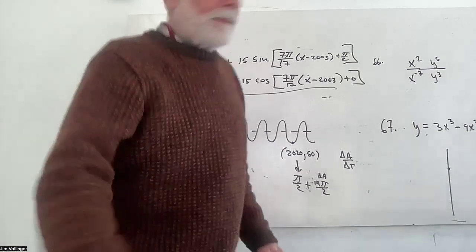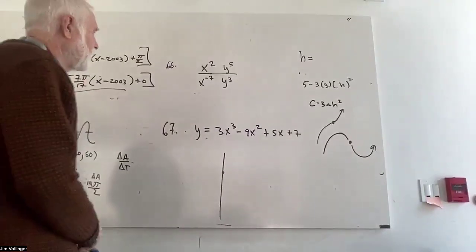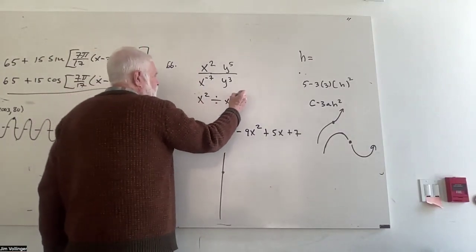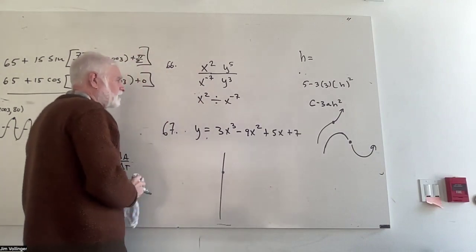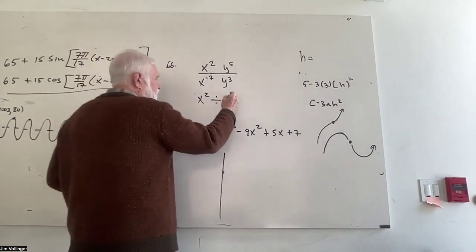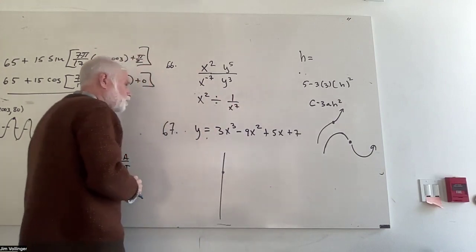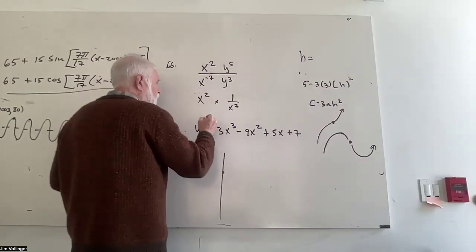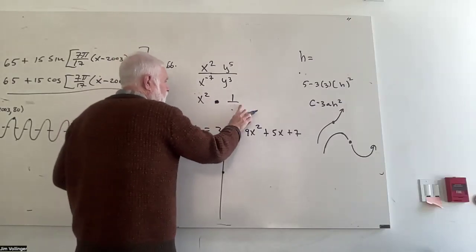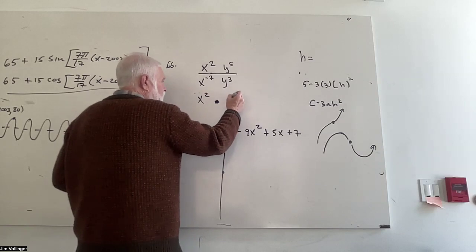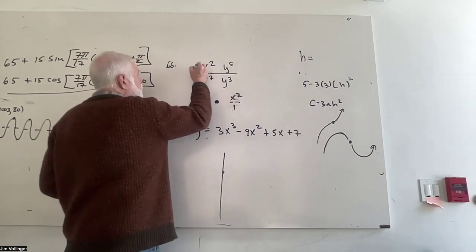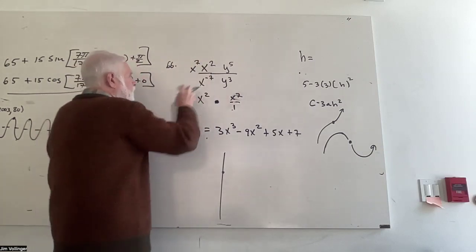All right, so x squared, almost done. I feel like I'm going to say that forever. So let's just look at x to the 2 divided by x to the minus 7. Well, x to the minus 7 is 1 over x to the 7th. And when you divide by a fraction, you multiply by the reciprocal. So I'll just put a dot there. And the reciprocal of 1 over x to the 7th is x to the 7th over 1. Sure looks like I can move this upstairs into the numerator.